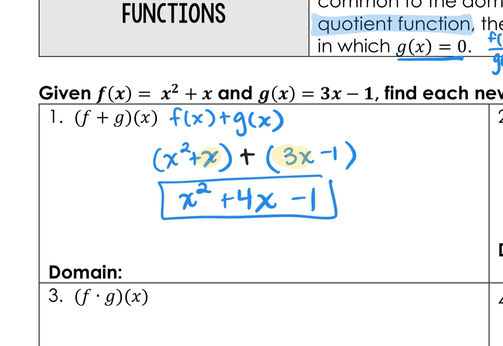And when we talk about the domain of that, there are no limits as to what I could plug in for x. I can plug in negative 28, 1/2, negative 1,850, positive 1,800. I can plug in any value for x and find an output. So that would be why our domain for a function like that is just going to be all real numbers.